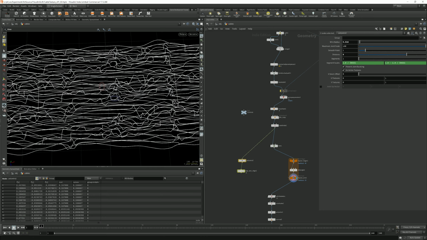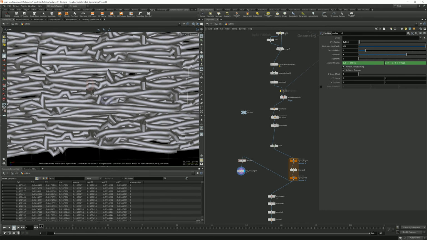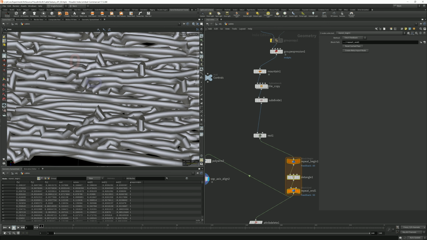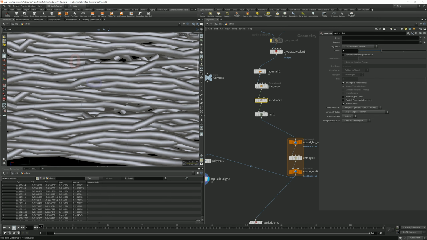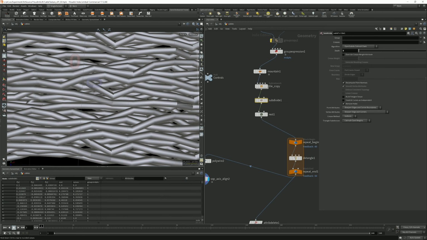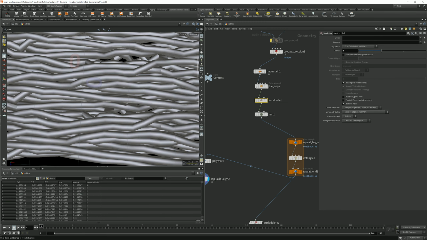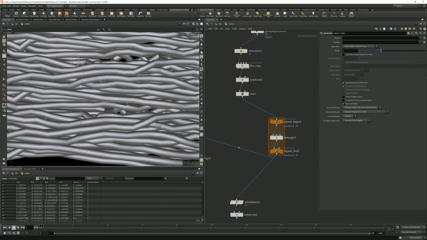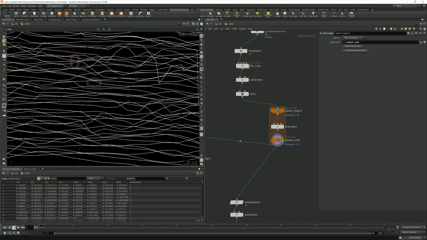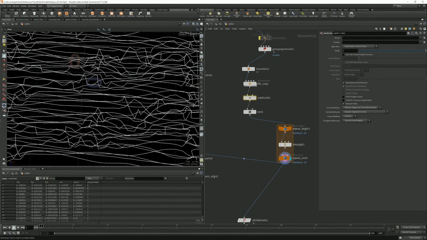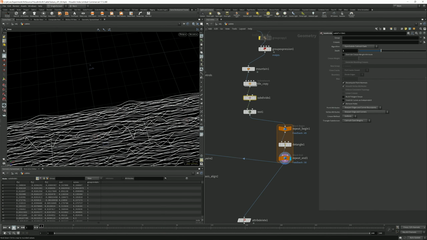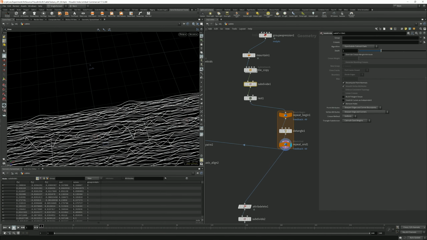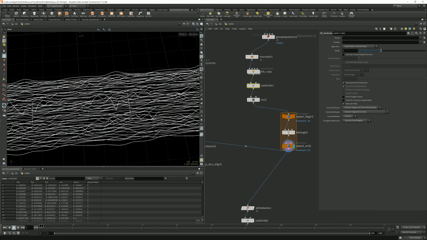And now you can see if we run it through that, it kind of makes a mess. And before you run through the detangle, you want to put this rest thing on it. I think partly we have it subdivided too much. It seems to work better if you don't subdivide it too much before you run it through the detangle, because otherwise, if we subdivide this more, it starts bunching them up too much. Ideally, you might subdivide it a little bit before and then subdivide afterwards.